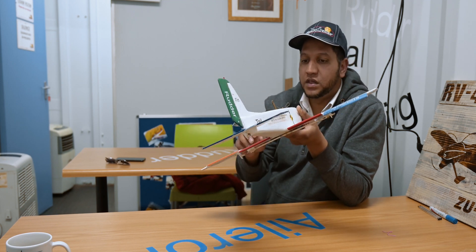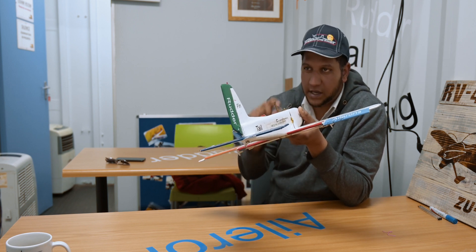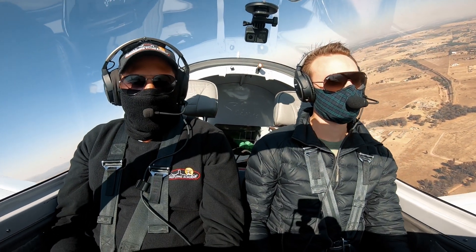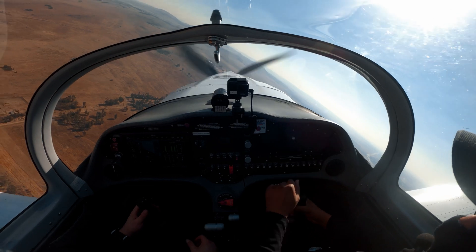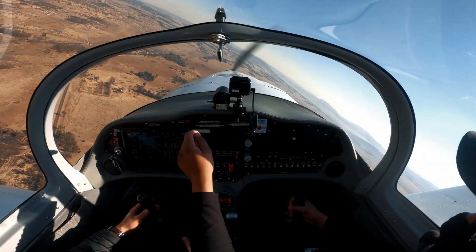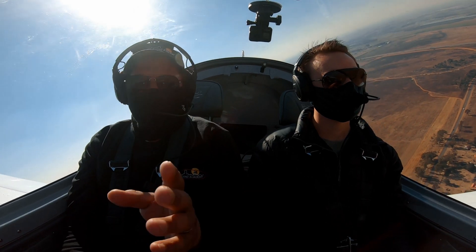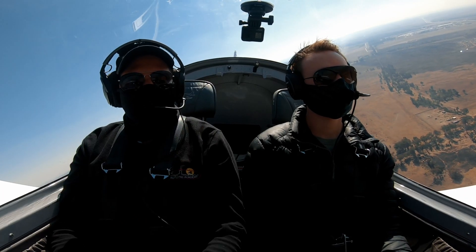We're going to be doing a 30-degree bank on the aircraft. We've discussed the change in weight and balancing in. Most often when we do the 30 degrees, you need to add a little bit of back pressure to the nose, just to raise the nose that little bit to sustain it, because we are now changing the values of lift. Because it's turbulent, we need to constantly keep the aileron moving to get us that 30 — we can't just put it there and let go, because the wind is throwing us in and out of this bank. Now we're in the turn. Just check bank angle, speed, and altitude, then back outside — keep the visual reference going.